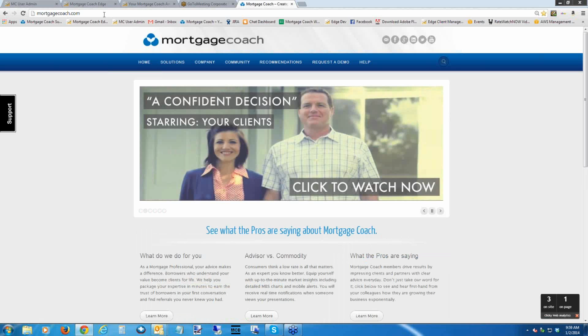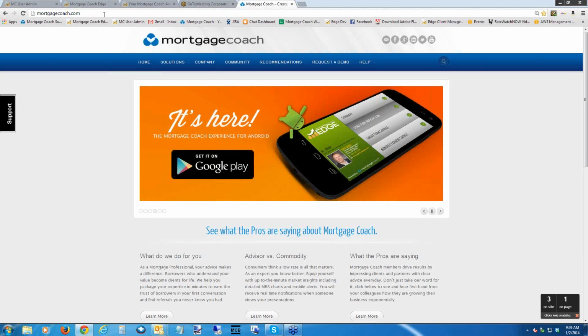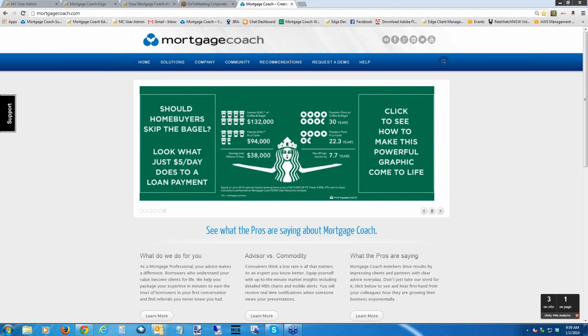So as long as you know the client's still inside Edge, what I would do is go back in, hit generate link again, and just compare the link that you've got versus the one on the email. I have a feeling they're slightly different. But if you run into that and that's not the case, where your email link matches directly what Edge has in it, shoot that over to us and we'll check it out for you immediately, Steve, and make sure that we can get it resolved.